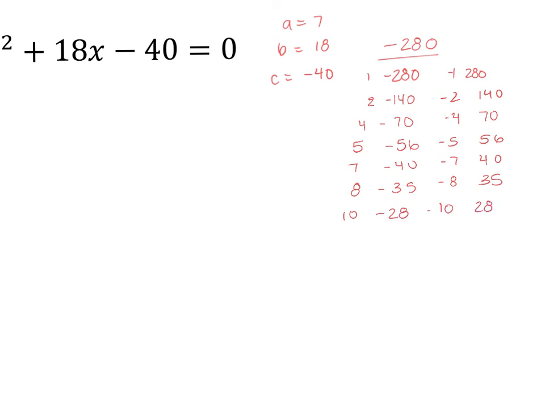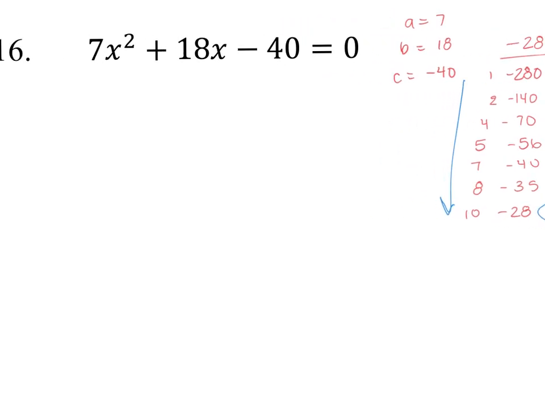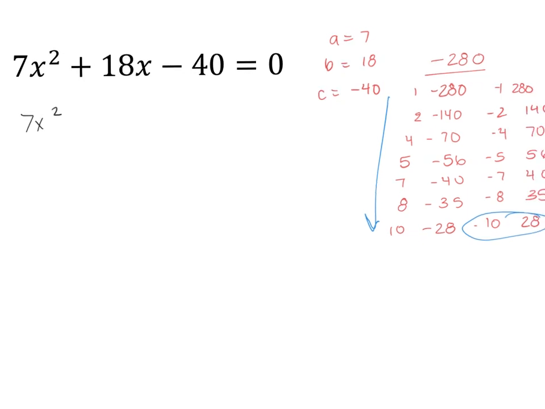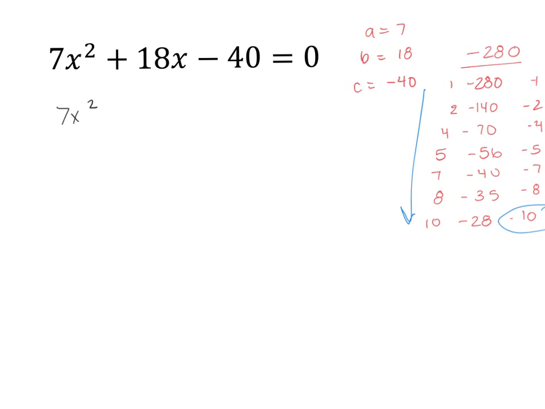Okay? Now, which one of these pairs out of all these adds up to give me a positive 18? It ends up being that one. So we're going to go back over and we're going to plug in, okay? So my initial quadratic started with a 7x squared. Now, this is important. If I put a 10x there, will a 7 and a 10 factor out of GCF? The answer is no, okay? So we're going to go ahead and put the positive 28x first, then the negative 10x, then go back to our original equation with negative 40 equals 0.